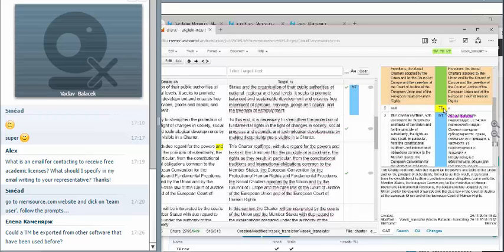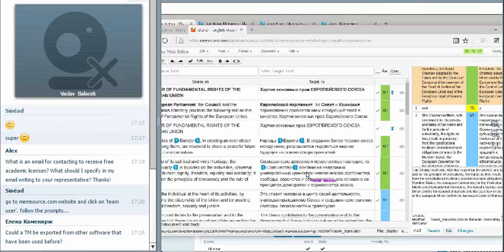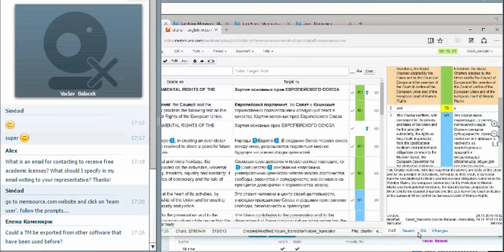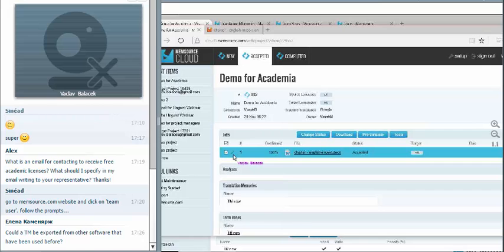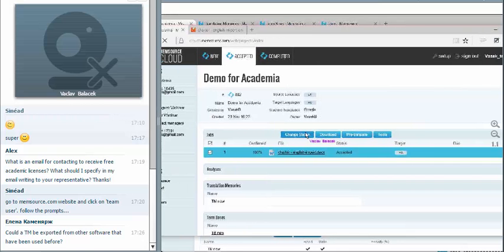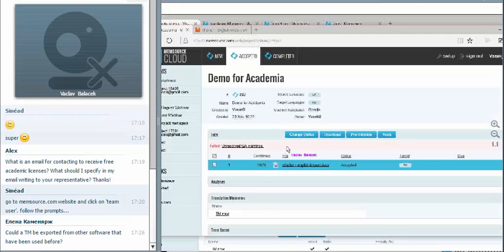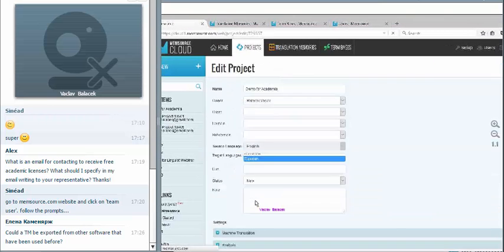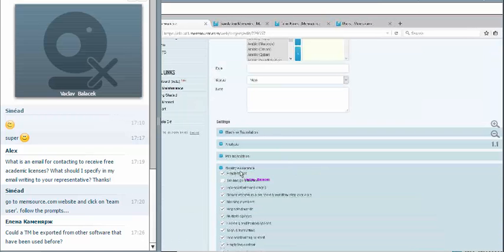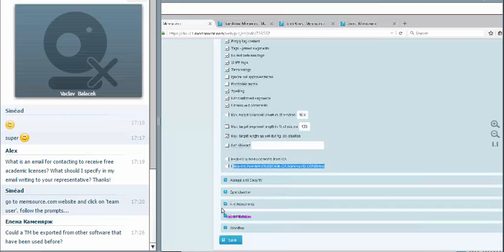As soon as the translation is done, the translator, when reaching 100%, will mark the job as completed, change the status to completed, which, in this case, I'm not able to do because as a project manager, I decided that I will not accept any work from translators without them fully completing a QA check. So I'll just unselect this option for now, and now the translator will be able to change the status to completed.